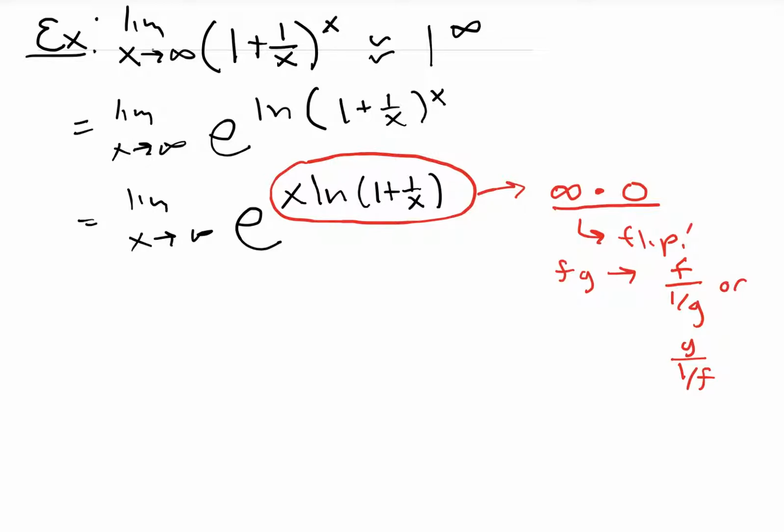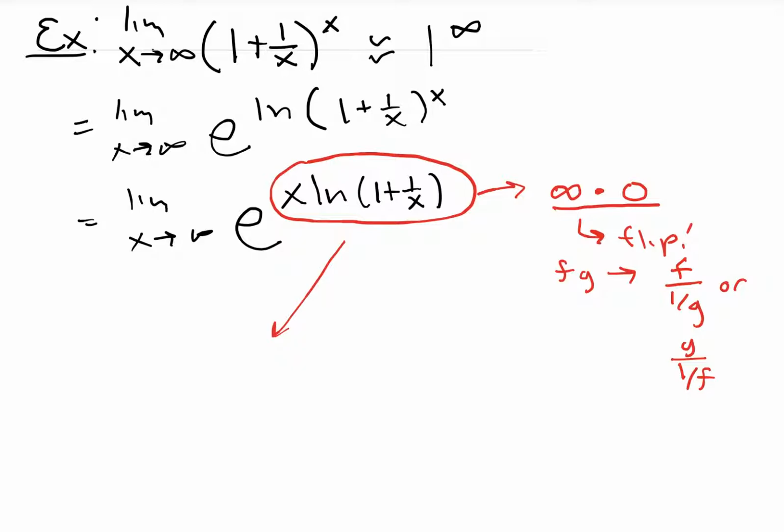Now, in this particular case, which one of these guys do we want to flip? I've mentioned before that usually it's a bad idea for us to try to flip these polynomial terms, because then you get negative powers in your denominator. Those negative powers usually don't ever go away, but let's just write out both options for sake of comparison. I'll just do this in scratch work in red.